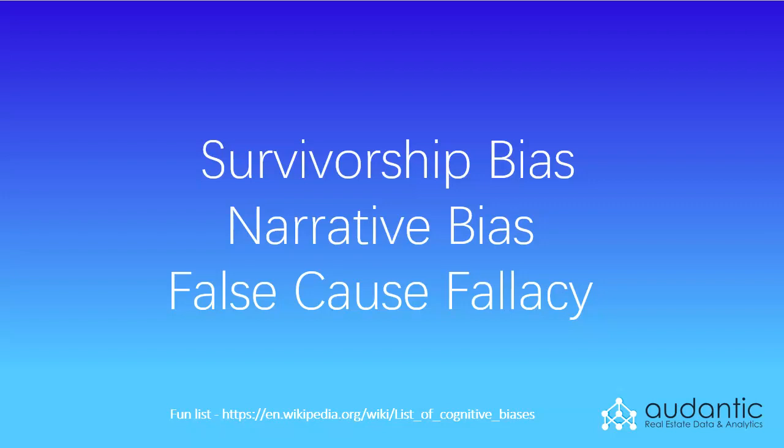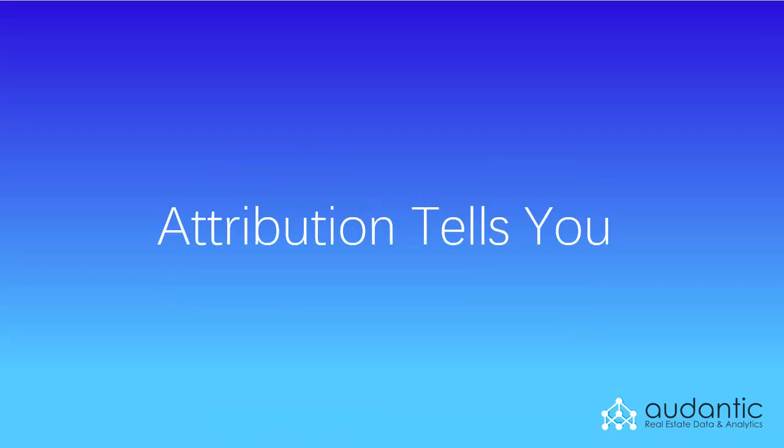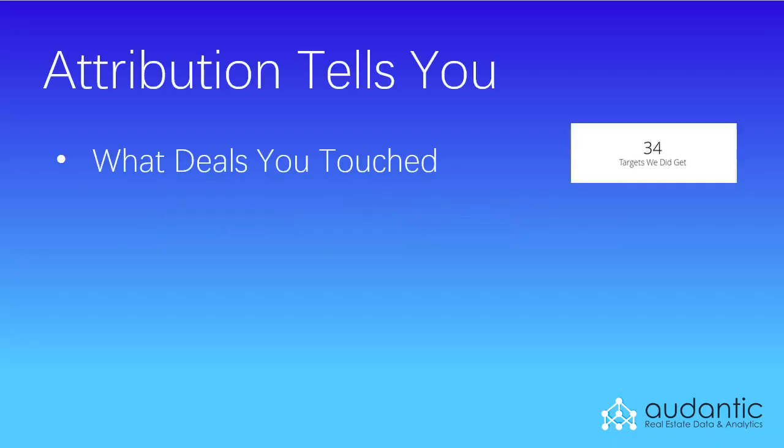So using attribution as a way to cut to the truth, find out what's actually meaningful, and feed it back into the system. So what does attribution actually tell us? We're using this word, we've talked about this psychology, but what's it actually telling us? Well, first of all, when we look at how many people we marketed to last month, how many deals were there? How many of those did we touch? Well, we got in front of 34 people that sold to investors.